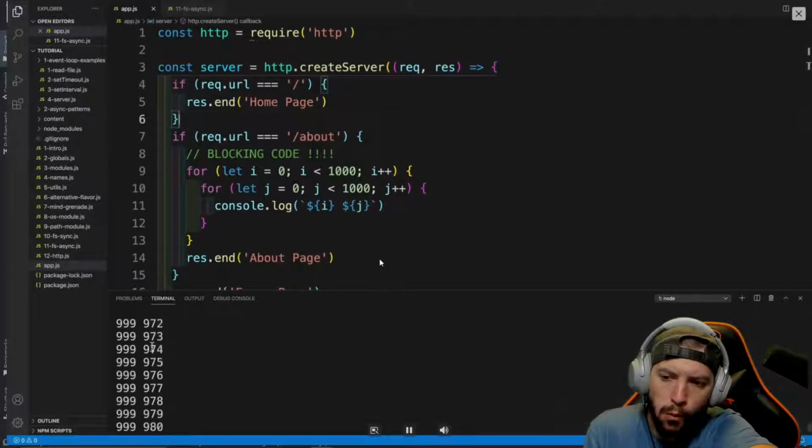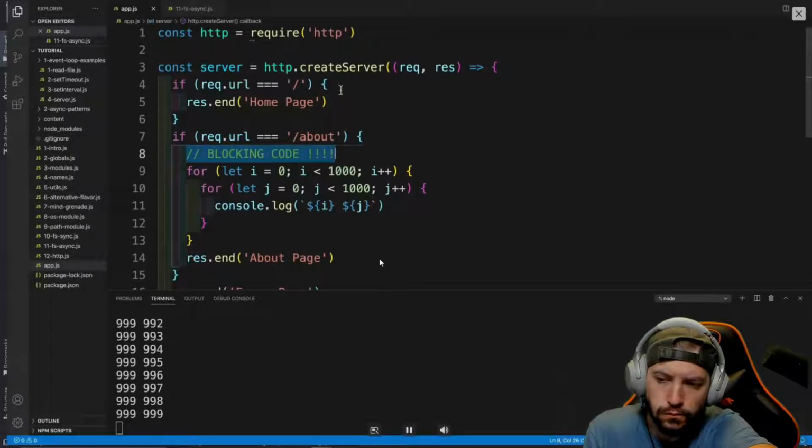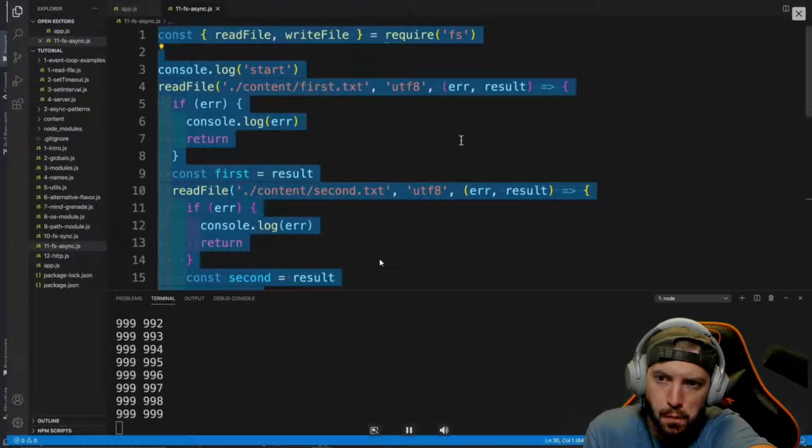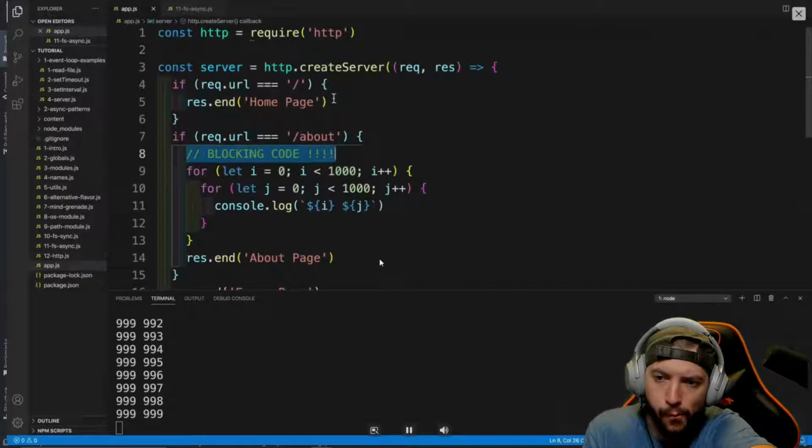Now, of course, if I go to my project, I can see that in the console, I have all these values, right? Because I have this blocking code. I have the synchronous code that just takes a long time. And this is just a representation of why we prefer asynchronous. Now, yes, at the moment this is messy, and don't worry, in next videos we'll fix it. But this hopefully gives you an idea why you should always strive to set up your code asynchronously.